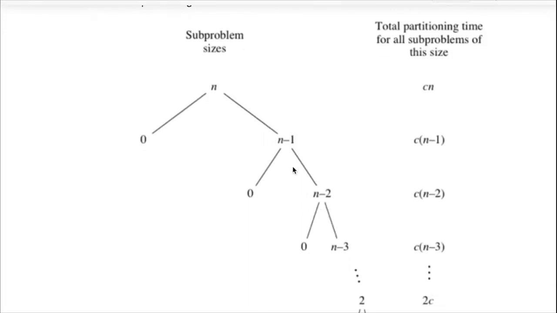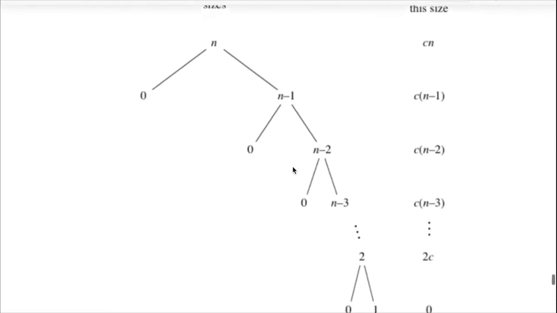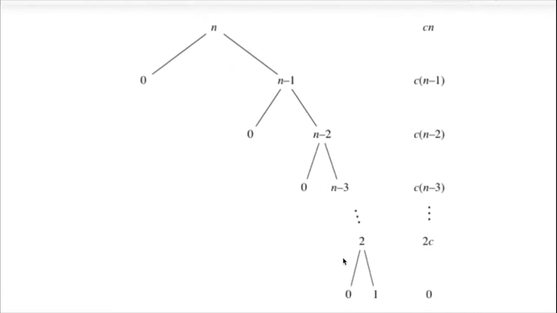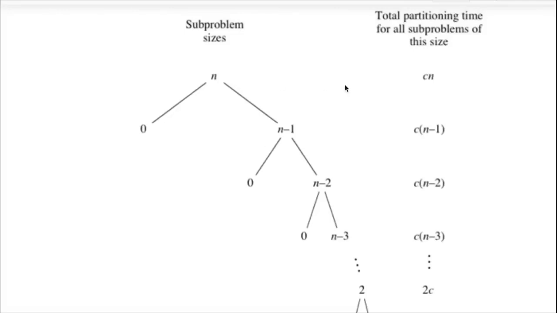Now, this is an unbalanced tree or a skewed tree. And what happens in a skewed tree is that the height this time is the same as n. You can see n, n-1, n-2, n-3, going up to 1, the height of the tree is n. But the amount of work involved in partitioning is the same, because you have to run through the entire list to partition the list, right?